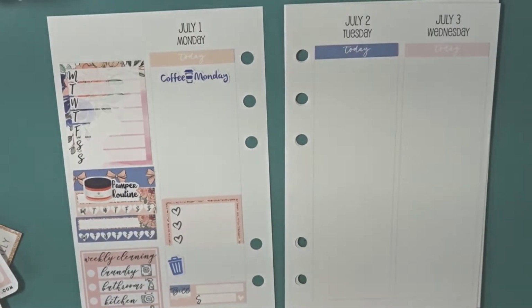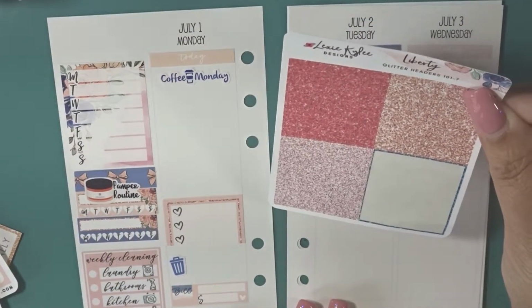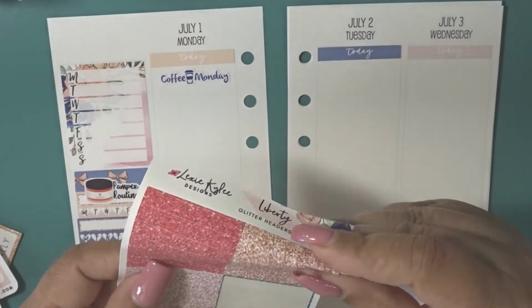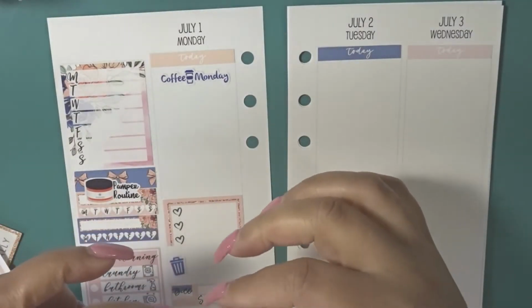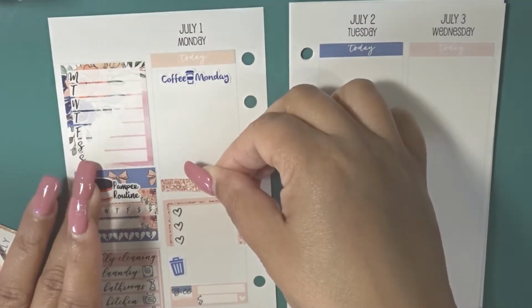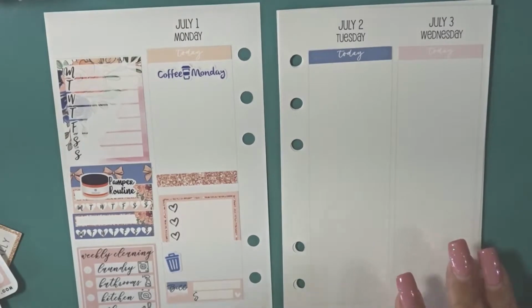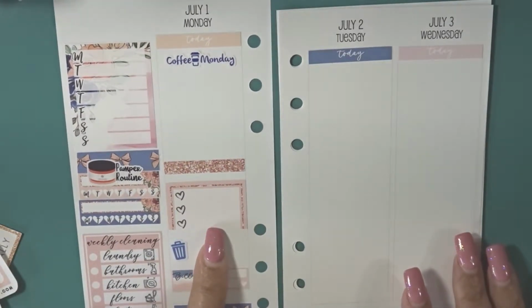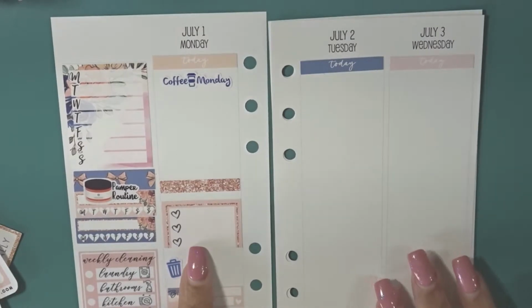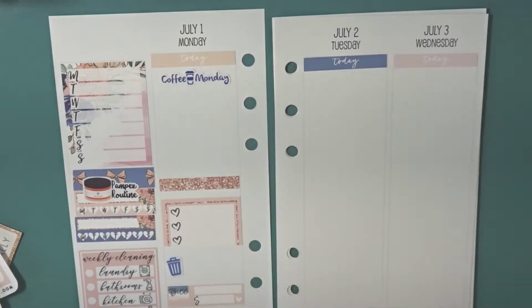All right, and then let's go ahead and do a glitter header. And I think for this one, I want to do the peach kind. And then since I don't have any TV labels, I may go ahead and put whatever show I'm going to be watching. If I watch TV, I'll just put that in my box right here. That's fine. And then up here, like I said, work, and that's about it.